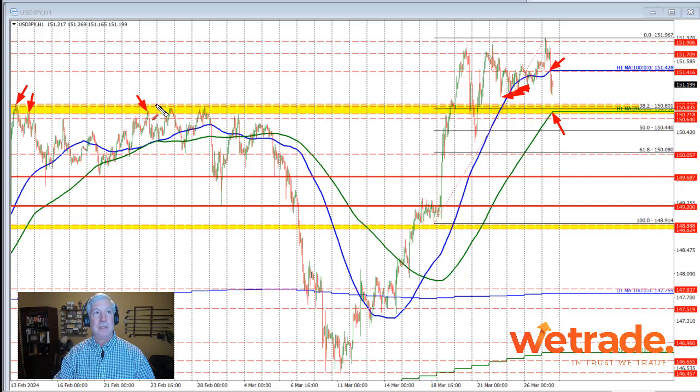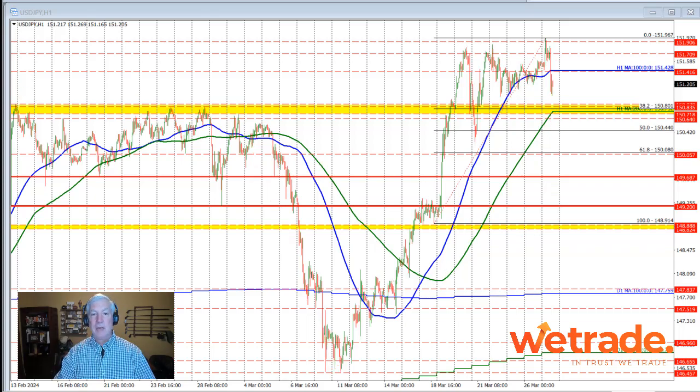Remember, these were the ceiling area going back to February and early March, where the price had a number of different swing highs through here. The last time it was right here before the market started to rotate to the downside. That area comes between the 151.18 and 150.938, and the 200-hour moving average is between those levels at 150.75 or 76 or something like that. But this yellow area is where we have to get to and through.